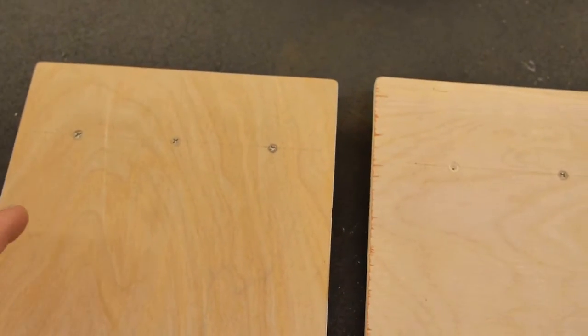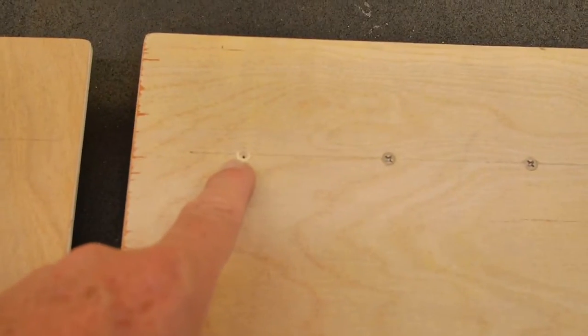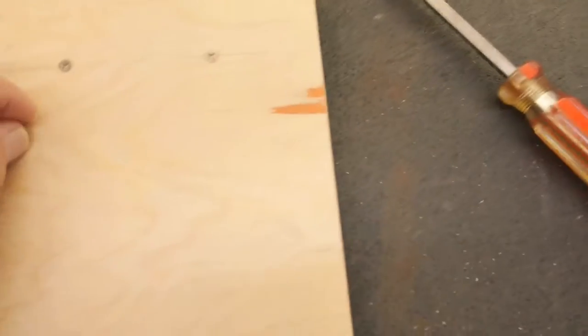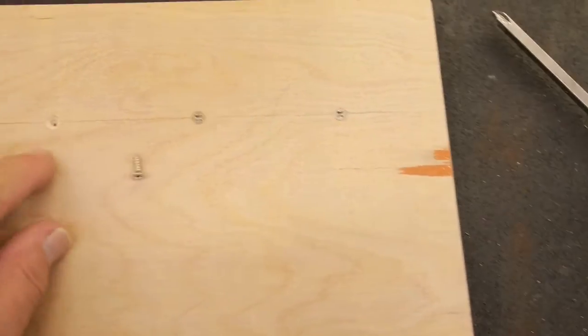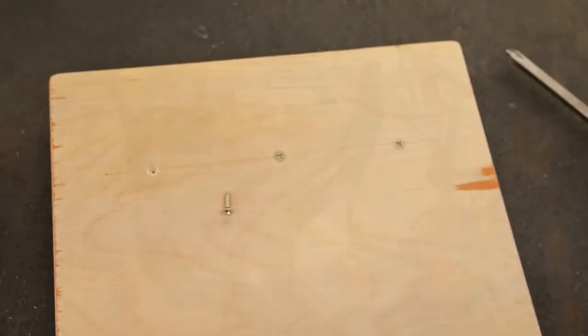So before I spray paint this, I've gone ahead and countersunk some holes in the back side of the wooden pieces, and I'm putting these little 1/2 inch countersink style screws on both pieces just to give the piece of wood a little bit more strength.